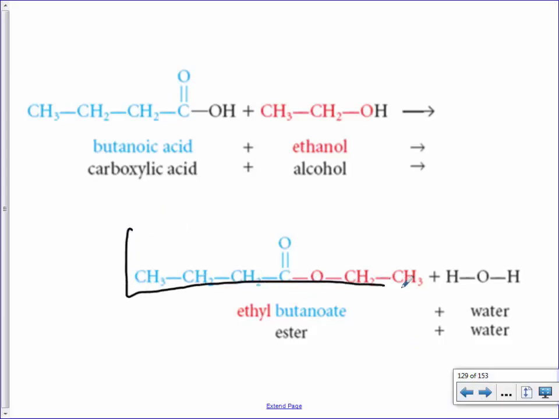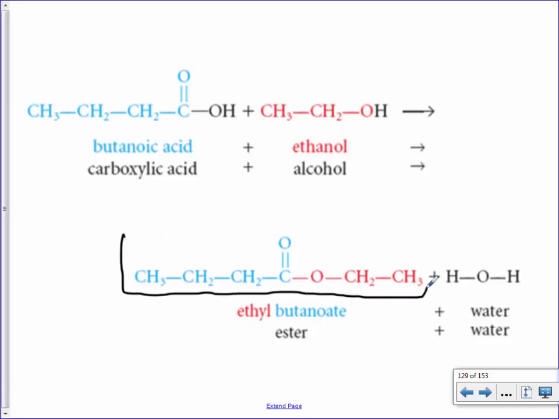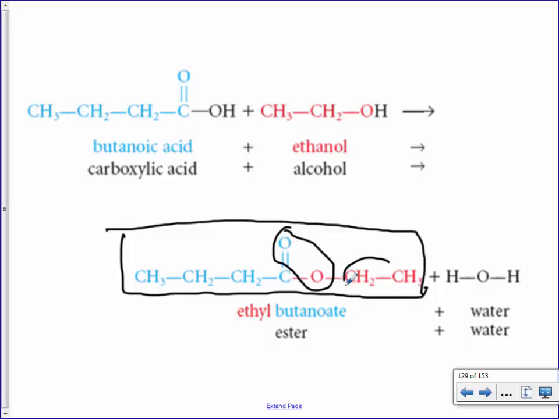This molecule right here, ugh, that was ugly. Let me try again. This molecule right here will be known as ethyl butanoate. Let me see if I can explain why. See how this right here is kind of the main hub of the ester? So the ester is going to go in 2 directions. It's going to go left and it's going to go right. Okay, so first we've got to figure out this branch right here.